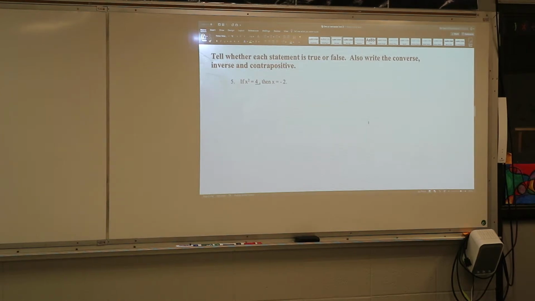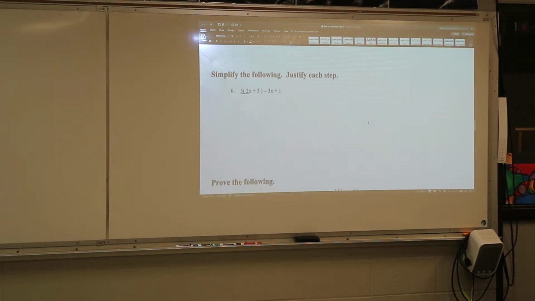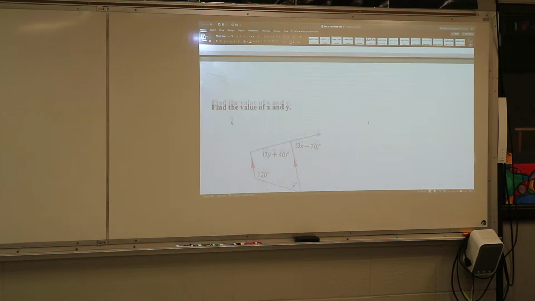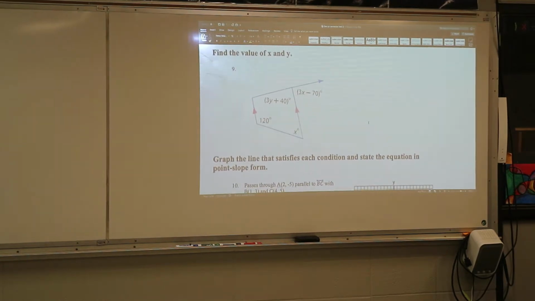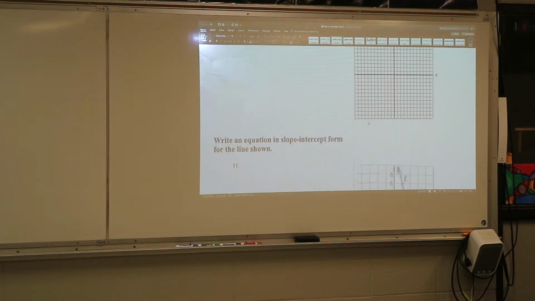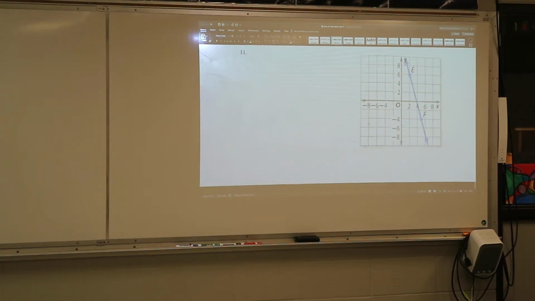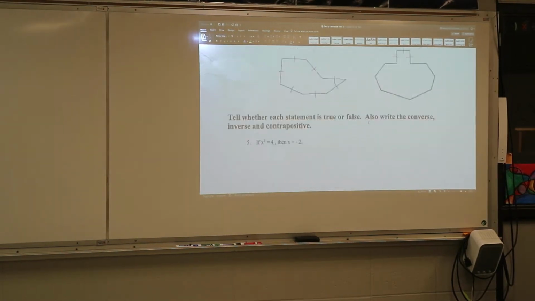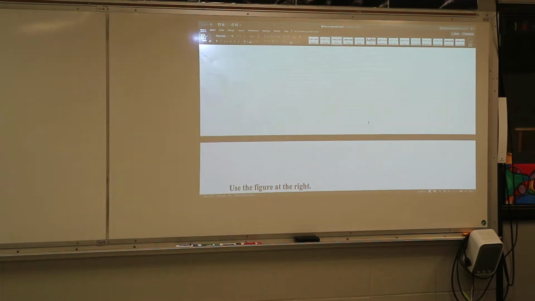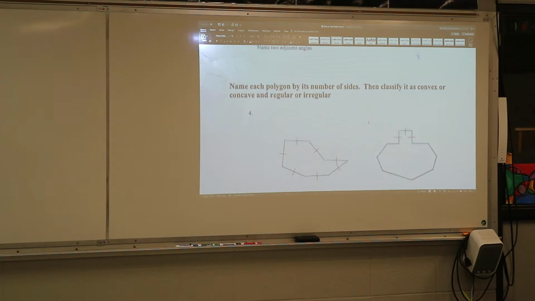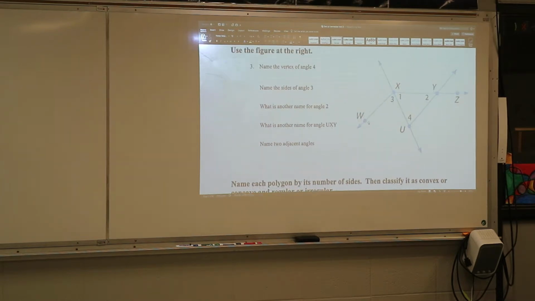Monday, we'll do 5, we'll talk about 6. On Tuesday, we'll talk about 7, 8, and then 9, 10, and 11. So maybe I have to actually do 3 today. We'll do 3 today. That way I can get through these by Tuesday. So we'll do the second page here. Okay. Here we go. We'll start on number 3.